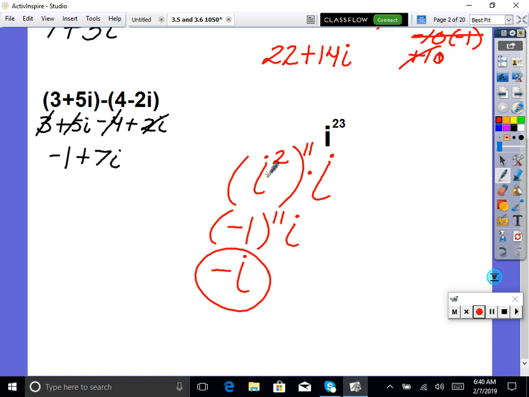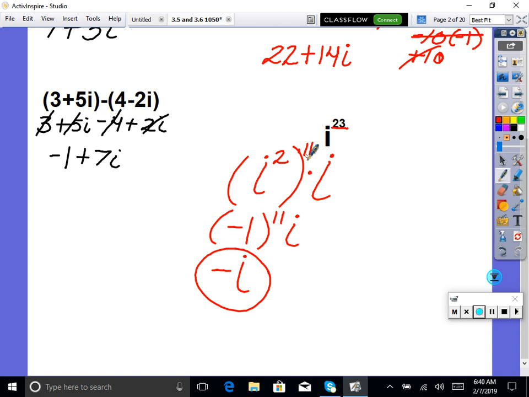Yeah, well, no, so we changed, this has got to be 23, right? So I squared, right? We always put I squared in here because that's the -1. Oh, okay, I see. Yeah, and then she said raise it to the 11th because we can't get it to be 23 without putting that extra I there. Awesome.